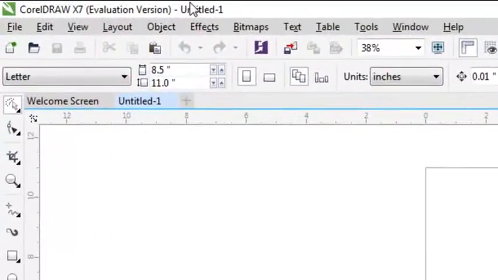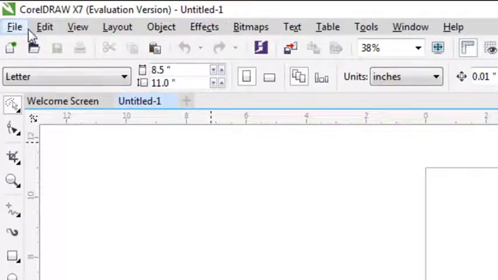The first bar you can see, the white one, is called the title bar. You see the Corel software name, and after that its version name, and then the name of this document that we have just created. It is by default Untitled 1. We have not given any name, therefore when we save this document, we will give it a name.